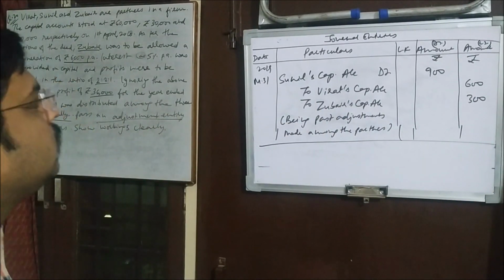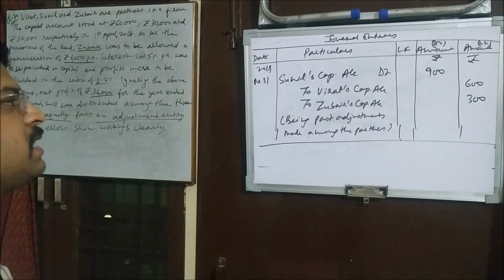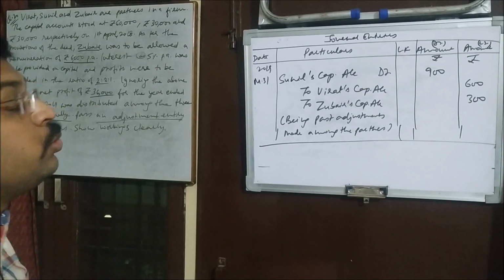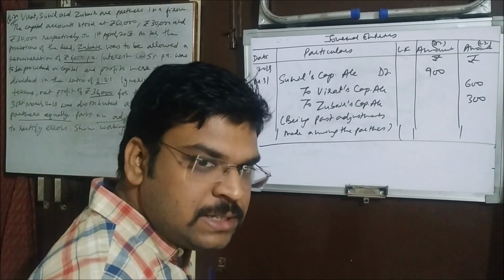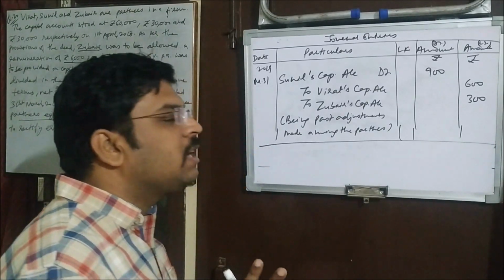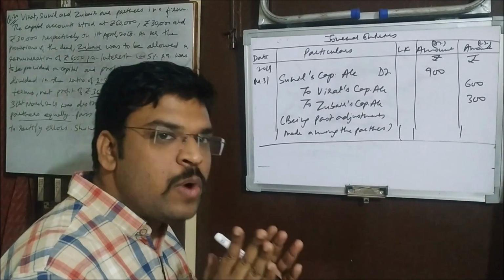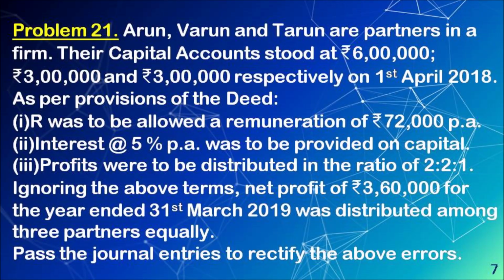In total we have done 3 questions on that. The last question we are going to attempt on this past adjustment is related to the second method. Like I told you in the beginning, there are 2 methods: one when we pass a single entry, and another when we pass all the entries related to the adjustment. Okay, so you can see the question on the screen.